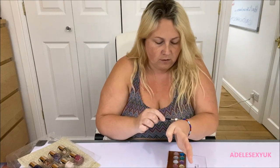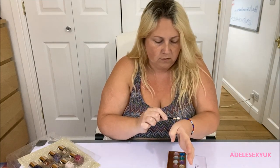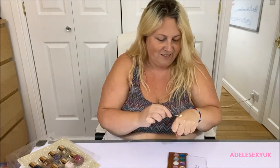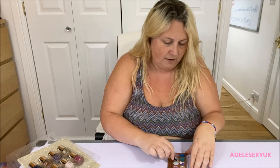Right, so I want to try one on my hand. Oh, God, it's not even like a gel or anything. It's just pure glitter. That is something you could use over other eyeshadow, you know, if you're going for a theme. Look at that. Can you see that? Can I put it somewhere different on my hand for you to see, on the top of my hand? I'm going to be covered in glitter by the end of this one.